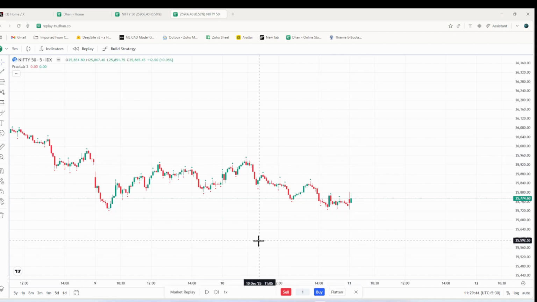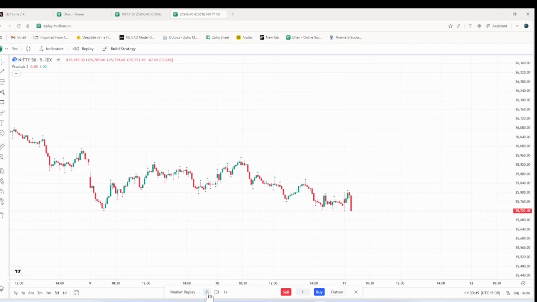So when the fractal will form, basically, is when a particular candle is formed as a high, after the price has been rising. When this high is formed, it needs two lower highs on the left-hand side, and on the right-hand side it needs two lower highs, and this should be the highest high. Then this fractal is formed. The fractal is formed only when this particular second candle is closed, because these two are already printed. So when the high is made, you will get one lower high and then one more lower high. At this time, when this particular candle is closed, then you will find a fractal. This is the basic idea. So first, try to understand how the fractal gets formed.